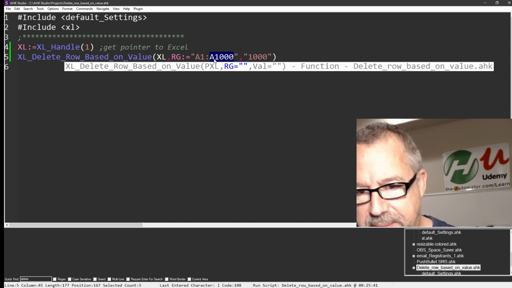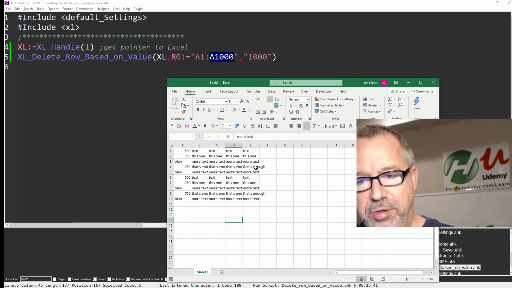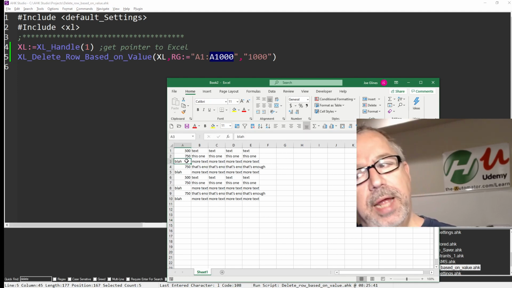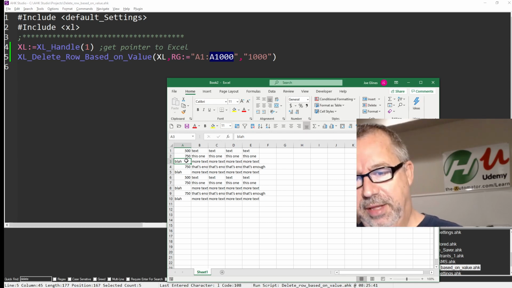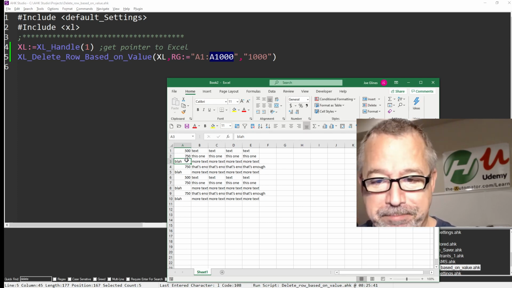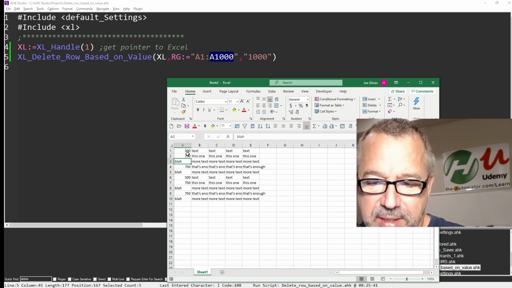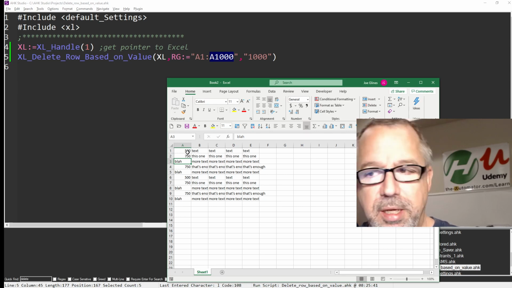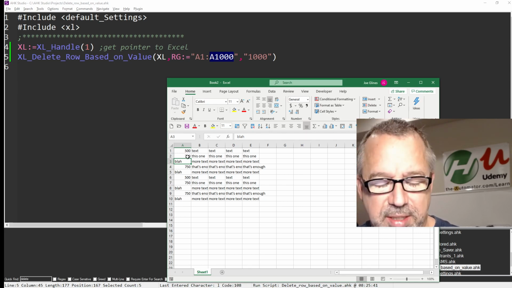I Googled this in VBA, and the example I found was actually looking for text. I had Googled it before she sent me the file, and the comparison that the VBA code had was looking for text, so it was different. I was going to have to adapt it, and that's when I saw her email with the spreadsheet and laughed at myself. But yeah, it's that simple. And it's a great thing, because I don't have to share an Excel macro with her, which can be troublesome sharing via email, with people downloading it and having a macro built into it.